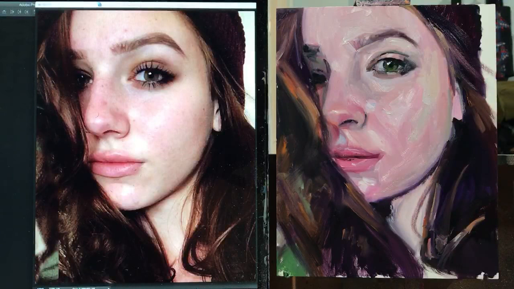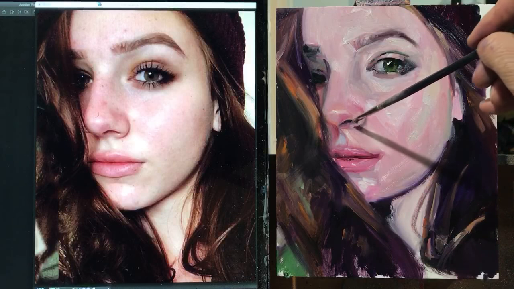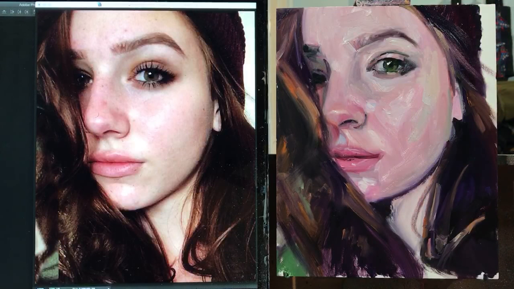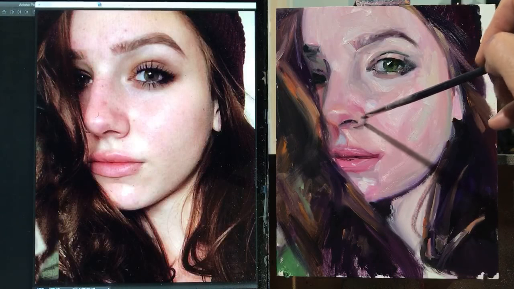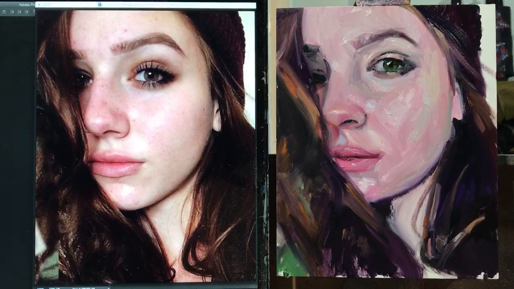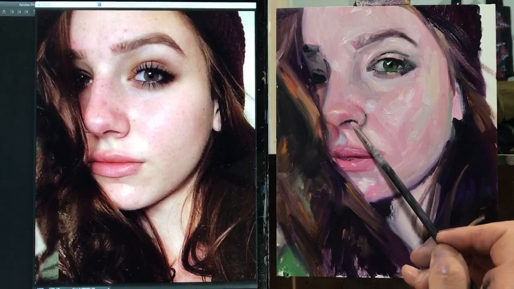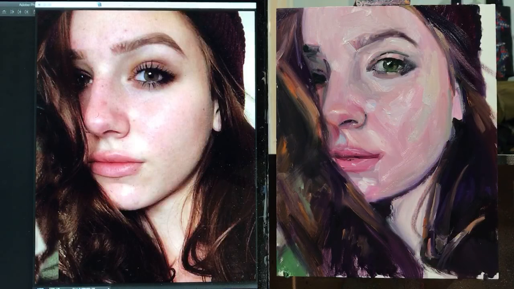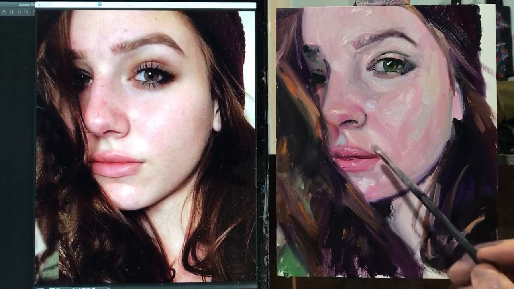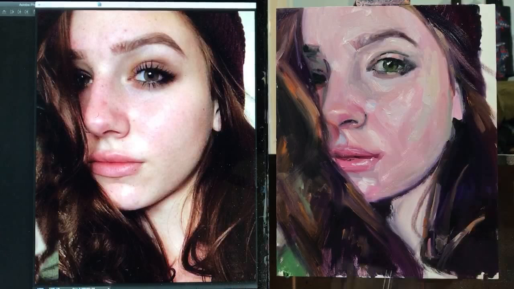I'm using just the very tip of the brush, hopefully to get a thinner line, although this is a bigger brush than I would tend to use for this. But I can then carve back some with another color, pink again. And then, it's very important, she has this little touch of highlight right on the upper flange of that nostril, and it gives such a nice little hint of shininess to that part of the face.